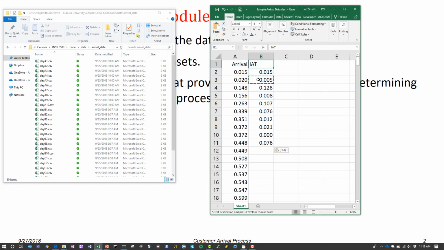And so we basically are interested in these two streams of information, as we will see when we get to our Jupyter Notebook. So once again, the data that you have is for 3 different scenarios, 10 different days of data, and the data that we have are the arrival times. And so I need to be able to read those arrival times and then compute the inter-arrival times for each day. That's the information that we want to deal with.